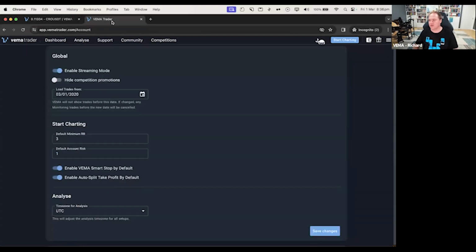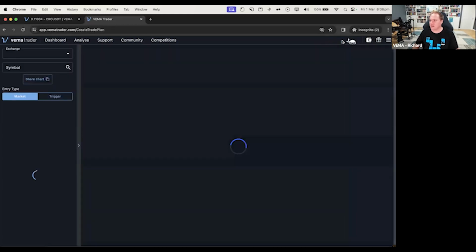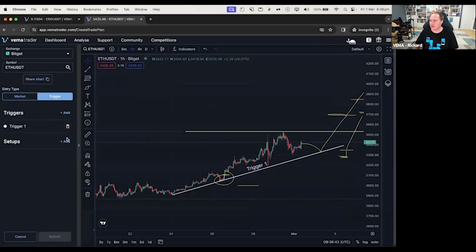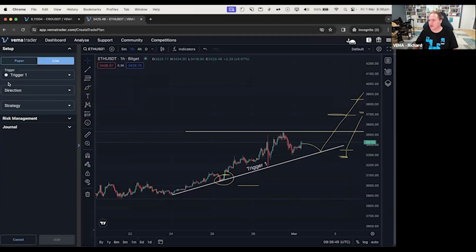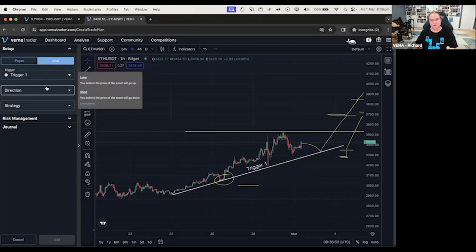cool. You can go to VEMA, tell it what that is, go to start charting, and then go, in my case, I go add, I go ascending triangle. I love ascending triangles. And it goes, Richard, there's all your default entry conditions that you use every time for an ascending triangle. Oh, so much faster. Once you get used to this stuff, you try to go back to trading on the exchange without using VEMA, I hate it. And then you throw strategy templates in there. Oh, yeah. You're never going to want to leave.